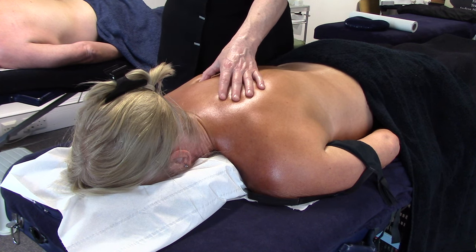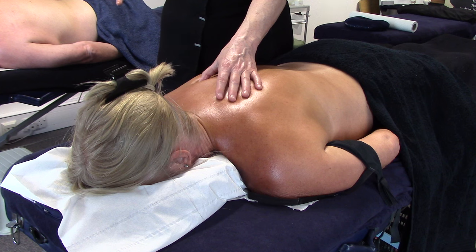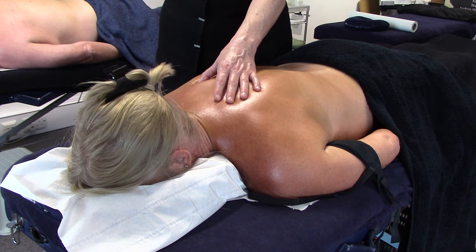Okay. All right, and they breathe through it and let you know if it's coming down and then if it's gone. Okay, and can you just do one, or do you do up to three on that point? If it goes completely and when you massage it, it's gone, you don't need to do it again. You might move on to another one, but if it's still there, you might do it a couple of times. I think it was count to 10, but sometimes a little bit longer, because then it usually is easing up, 13, 14 seconds.